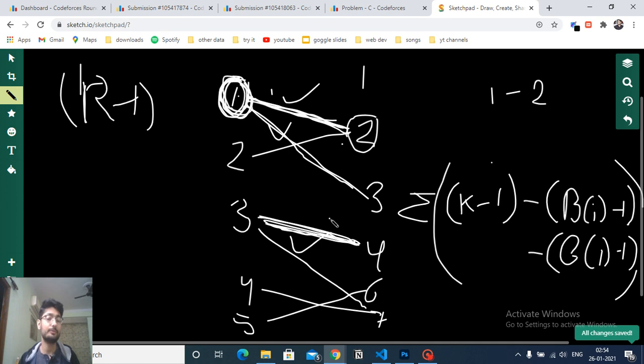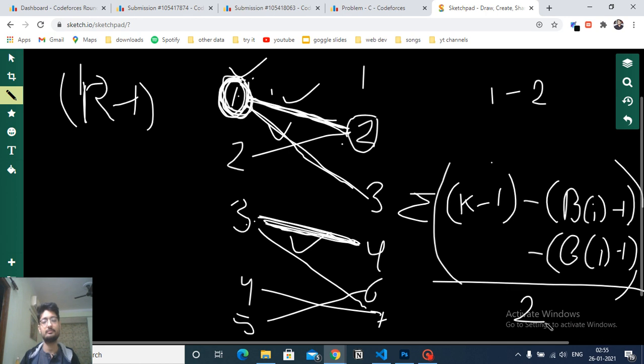I hope you get the point, because see, for every pair I'm finding out how many pairs I can match it out. And how can I find out the total number of pairs left minus how many pairs are invalid? Subtract them out. But this pair will be a valid pair, so this is counted again. So for this pair I'm counting this out, and for this pair I'm counting this out. So this is double counted out. So the total summation divided by 2 is the answer. I hope you understand the logic part now. I'll move on to the code part now.